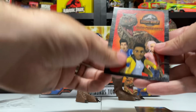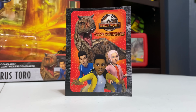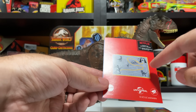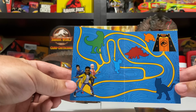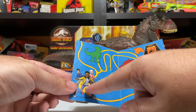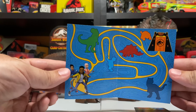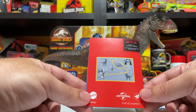So yeah, here's this little insert card. Again, we get a really nice look at the human characters, not the human figures. Toro, Camp Cretaceous logo looking really nice there. On the back, we have a Netflix original series, and then, looks like I'm giving away the answers. Inside is this maze. I mean, this is obviously for kids, so I think you just need to go around and up, and then you're there. Pretty easy. Looks like they have places to put stickers too. And then if you can't figure the maze out or can't quite figure where to put those stickers, the back has the answers. Even tells you where to put the stickers, which is hilarious.